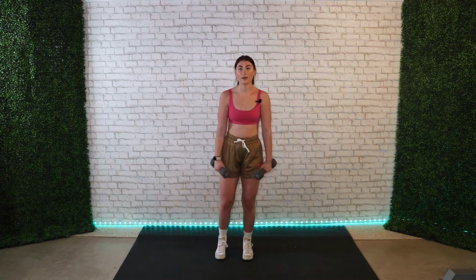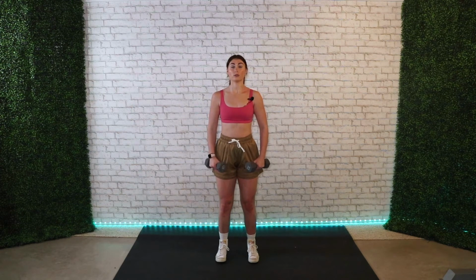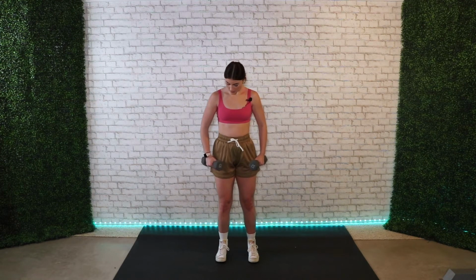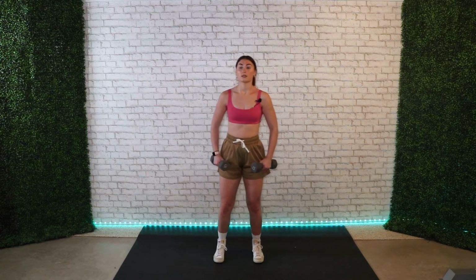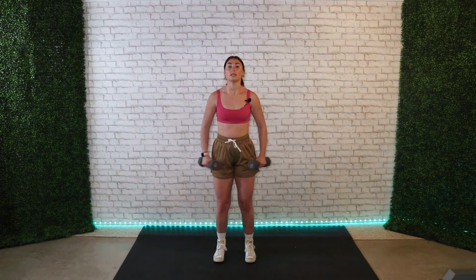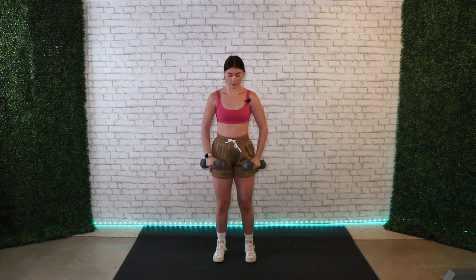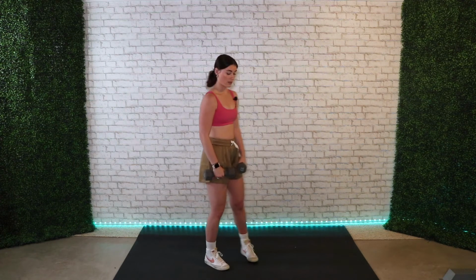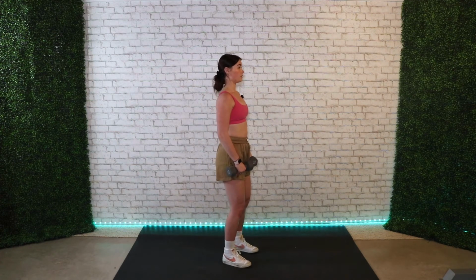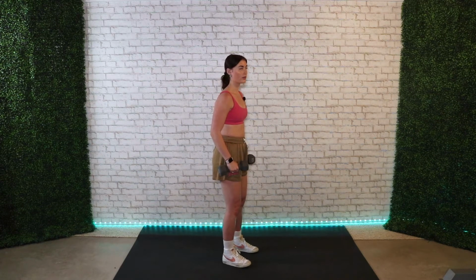The next move we have is a dumbbell lateral raise. So again, you want to stand upright, shoulders back and down. Make sure your shoulders are down this entire movement. The dumbbells are kind of slightly in front of you, but not all the way in front, and slight bend in your elbows, and you lead with your elbows coming up to only about shoulder height and going back down. So from the side, back and down, raise up, and the dumbbells are slightly out in front of me. They're kind of diagonal.